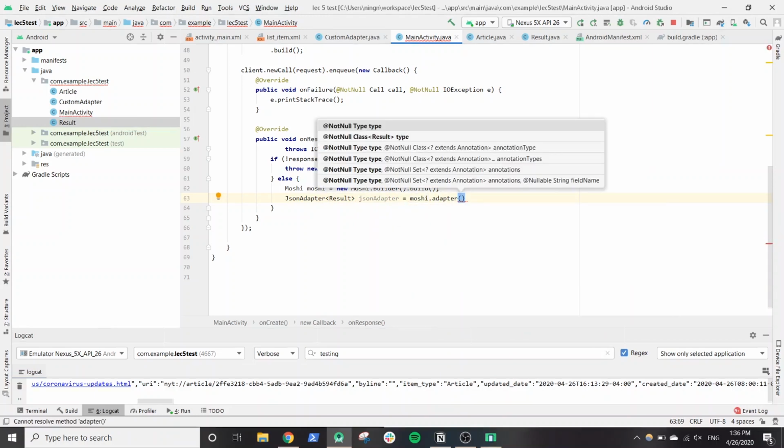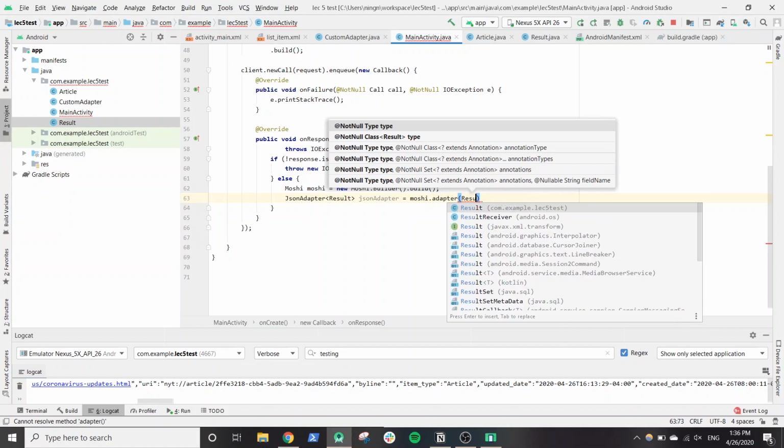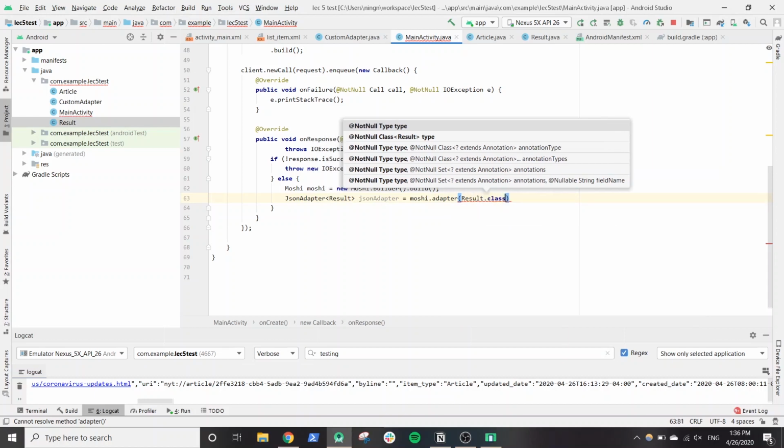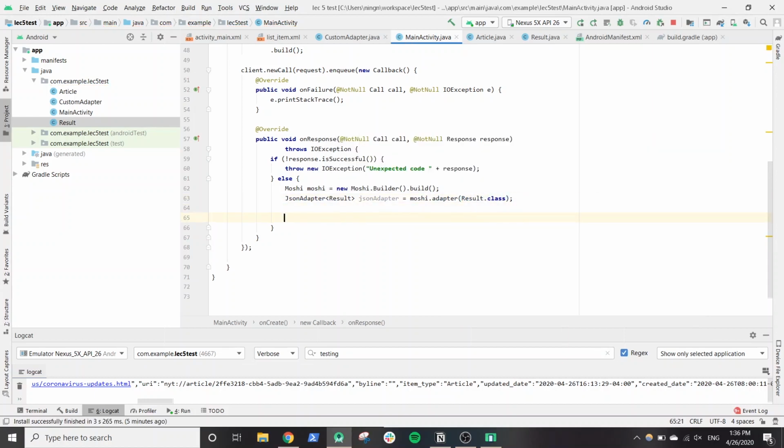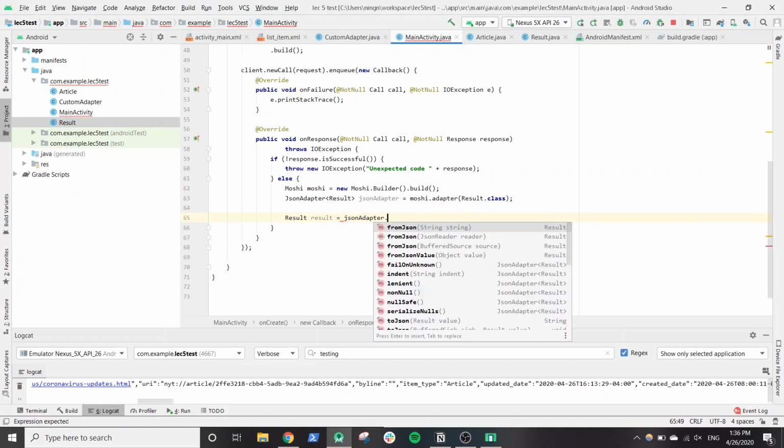And then we just want to put in our class Results. And then we can pull the data from our adapter, equals JSON adapter fromJson.